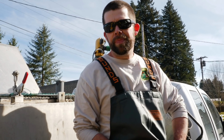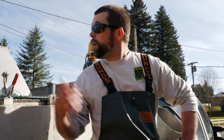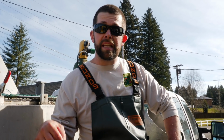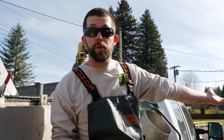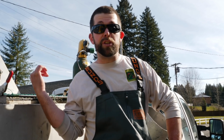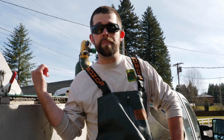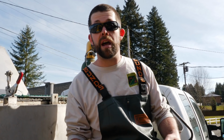What we're doing here is after we've spawned the fish, stripped the eggs or the milt from the fish, we put it here in the tank. We get a scale sample to tell us the age of the fish and a DNA sample to tell us the parentage of the fish for down the road when we produce juveniles from them. Once we've done that, we recover the fish here in an oxygen recirculated system on the truck, and when we're done today we'll truck these wild fish back to the main river. We'll release them where they can head back out and hopefully come back in next year or a couple years from now and spawn again.